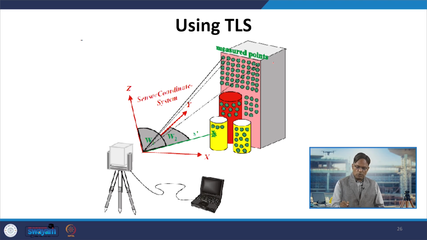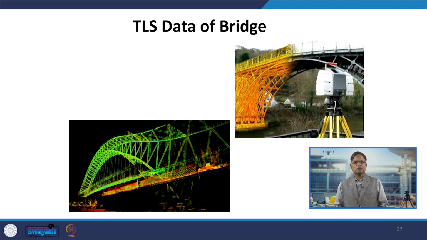All those dots on the building face are points whose coordinates are now known to us, where the laser beam is striking the object and recording the x, y and z coordinates using the terrestrial laser scanner. We mount this on a tripod close to the object.